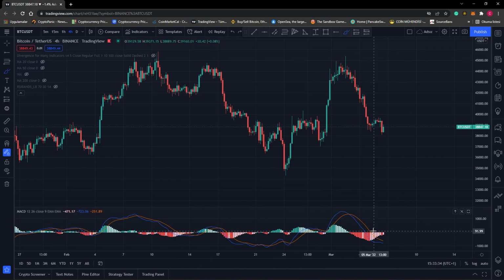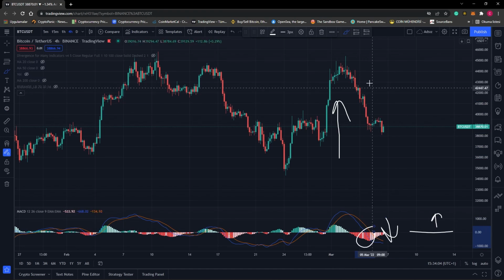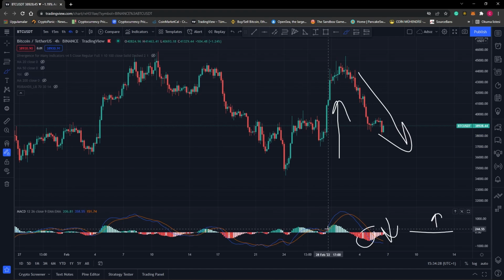If the MACD were to be trading above the zero line, it would confirm an uptrend, and below this line, the indicator would be used to confirm a downtrend. The histogram or bar chart included in the background of the MACD displays the difference between the MACD and the signal line. When the MACD is above the signal line, the bar is positive. When the MACD is below the signal line, the bar is negative.